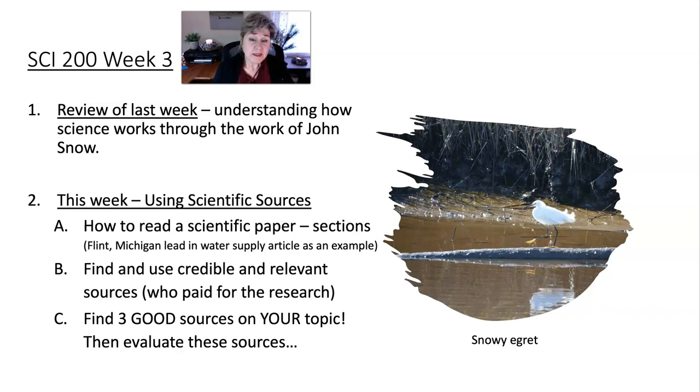Methods, of course, is how the experiments were done, how the research was done. This should be in enough detail where another scientist could take this information and redo this work. So that's important. And then you have the results section. So you have lots of experimentation that's done, lots of research that's done, and then the results are compiled in the form of tables, in the form of graphs, if at all possible.